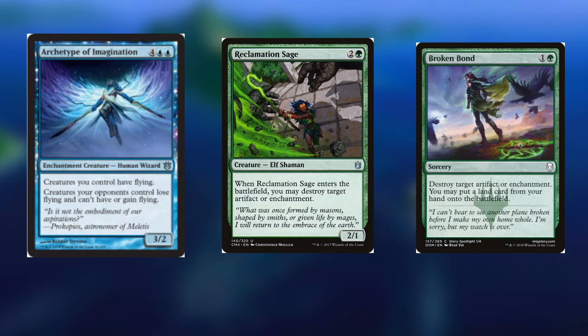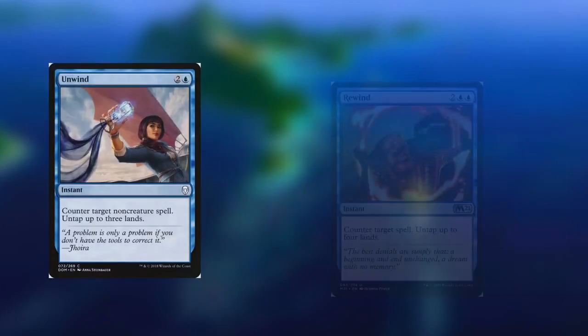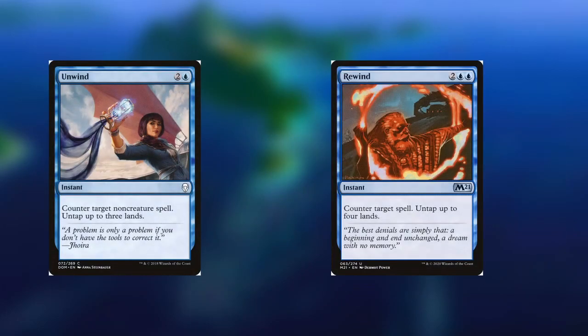Where if you bounce your commander, you could use that ability to put your commander into play, since it's technically still a land. Unwind and Rewind are just 2 counter spells that do the same thing, just Unwind taps 1 less than Rewind. Once again, if your commander is a land, he can be targeted with this ability, so you can get insane value off of these counter spells, but there's only 2 of them in the deck.